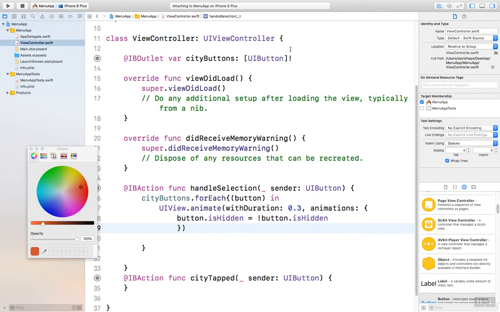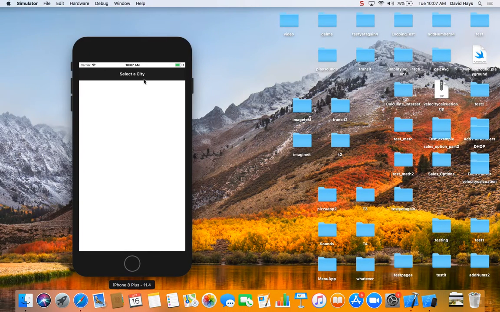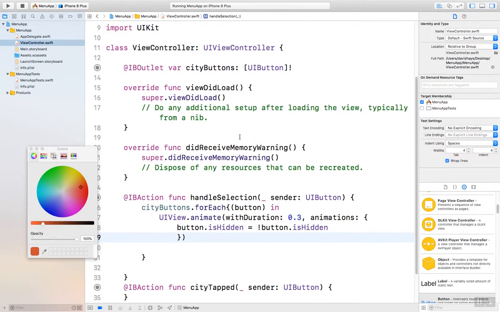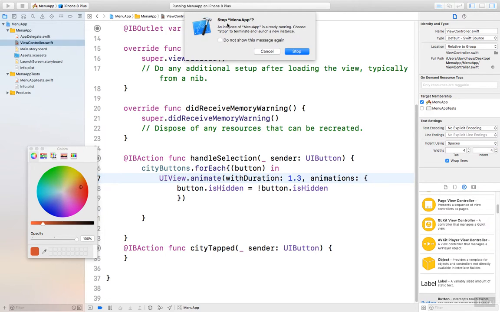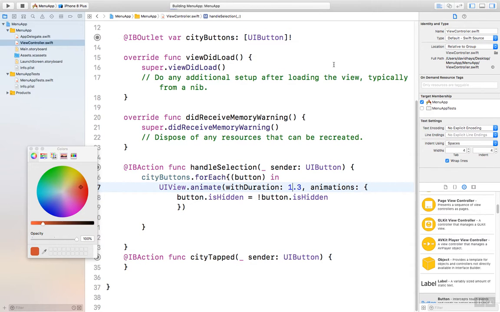That's pretty cool. That's pretty awesome. So does the 0.3 determine how long it is? Yes. So if you did like 1 second, that'd be really slow.